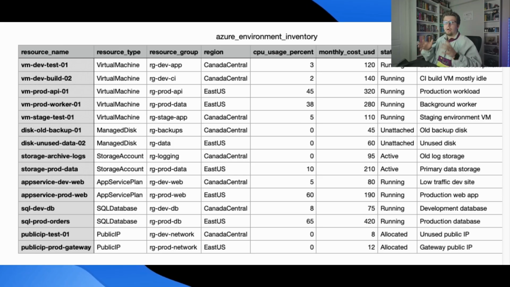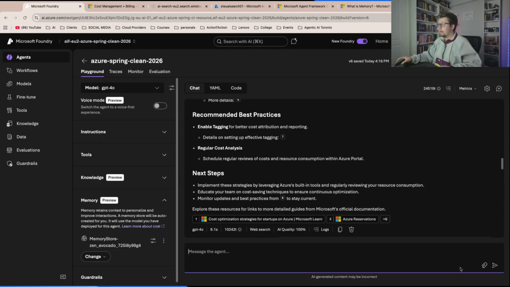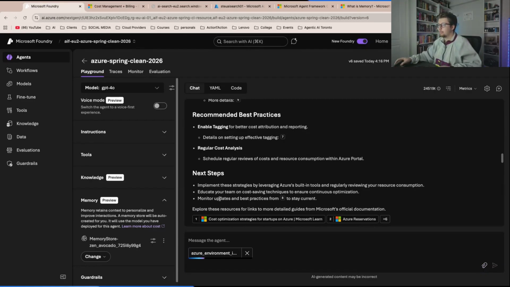For our third scenario, I want to use the code interpreter, memory, and context tools, right? So in order to do that, I do have this Azure environment inventory, which is an Excel sheet or PDF, whatever you call it. I do have resource names on the left, types, details of the resources. So what I'm going to do is upload this into my agent, and I'm going to ask for some recommendations. So now we're in the AI Foundry. What I'm going to do is upload my inventory file here as a PDF to my agent.